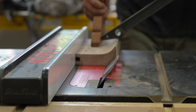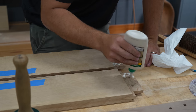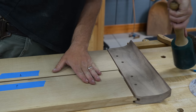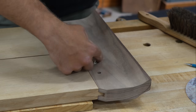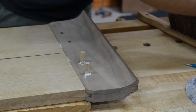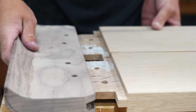But before I'm going to refine that outside curve, I'm going to go ahead and permanently attach the breadboard ends to the top, and I'm going to use a mallet to strike that remaining flat edge to seat that joint nice and tightly together. I only add glue to the inside 2 inches of each tenon so that the top can still expand and contract to the outside. And I'm gonna drive my pegs through the hole and add a touch of glue so that it only goes down about 1/4 inch just into the breadboard ends and not into the tenons themselves.